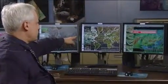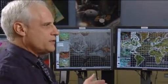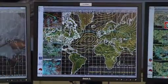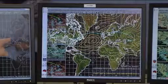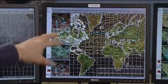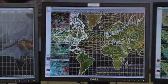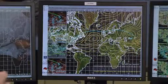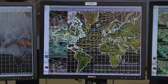Right here on the center screen is a weather map that shows the path in the blue line. That's the path that the NASA flight will take, or did take, and will take any time that they go overseas to Kazakhstan. It's going from Texas to eastern Canada to the UK to Kazakhstan, and then they reverse that going back. The lines on the map are isobars, which are pressure lines, which tell us, the meteorologists, where the high pressure systems and low pressure systems are, the fronts, and the moisture patterns where there might be rain or thunderstorms or snow. Pretty much anything that could hold them up or impede their trip.